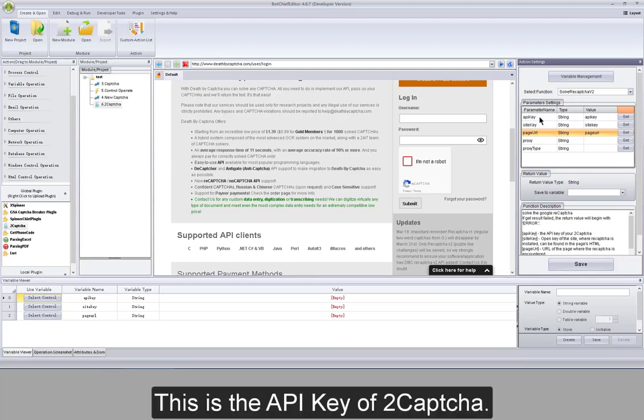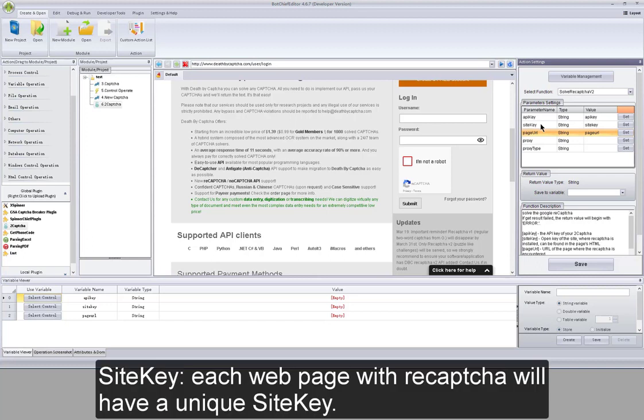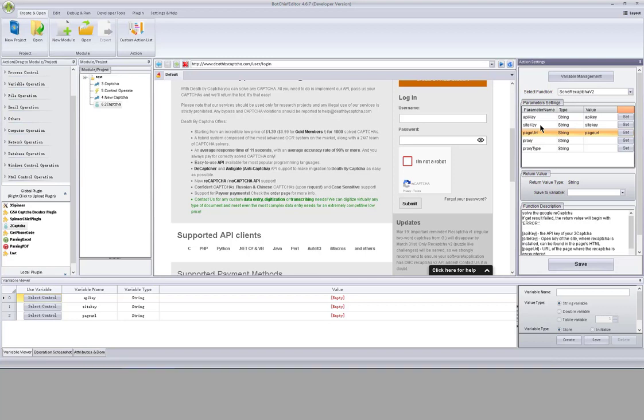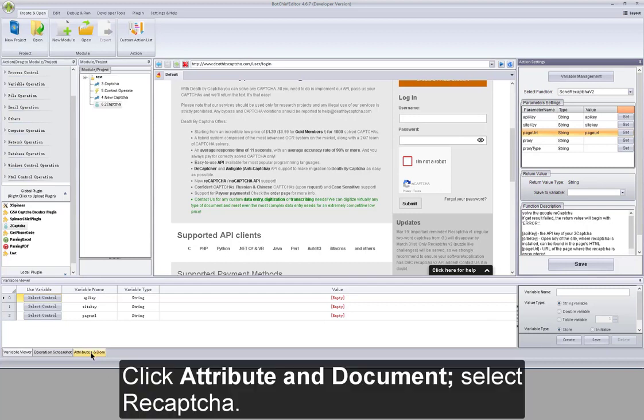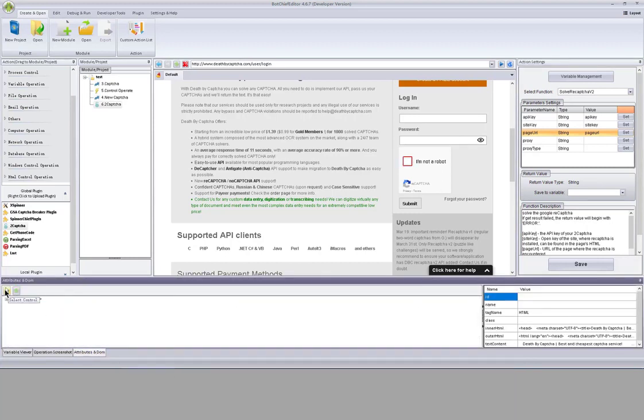This is the API key of toCaptcha. Site key. Each web page with reCAPTCHA will have a unique site key. Now I'm going to find this site key. Click Attribute in the document. Select reCAPTCHA.